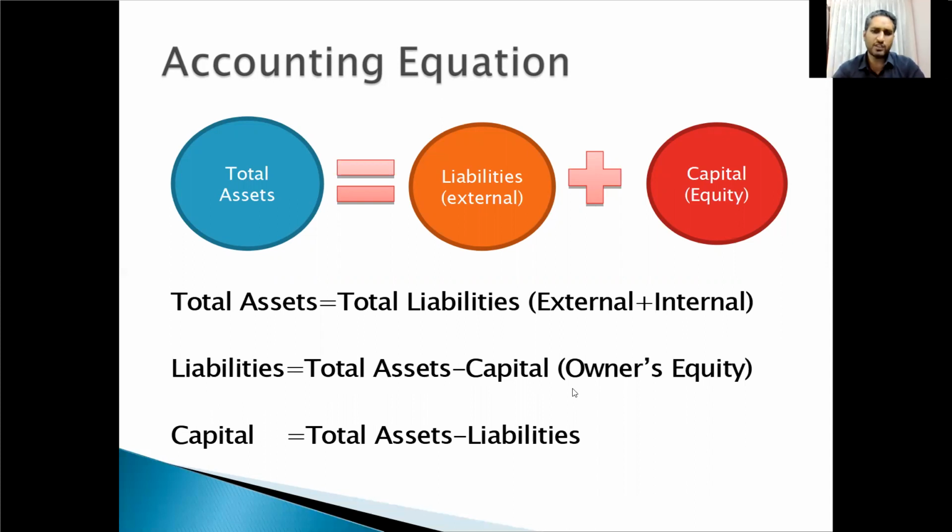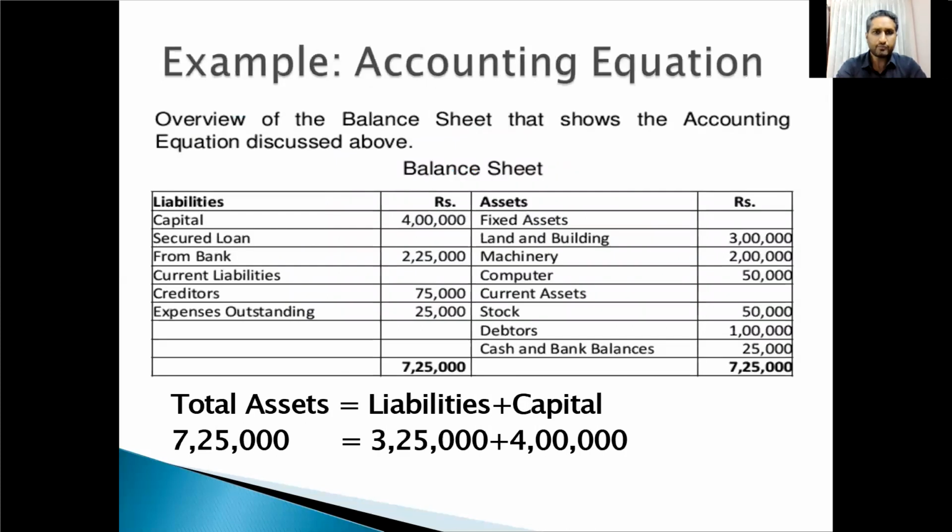So if you want to find liabilities, I'm shuffling the equation. It is the task of the fundamental elementary accounting or the bookkeeping that we have covered in the syllabi of +1 or +2. So not discussing much here in detail. Coming to the example part, here liability side it is 7,25,000, asset side it is 7,25,000. It means total assets are equal to the total liabilities, and further segregating, total liabilities into liability plus capital. And the capital here, you people are able to see, it is 4 lakh rupees, money invested by the owner itself, and the rest are the external liabilities. External liabilities can again be divided into two parts: long-term liabilities or short-term liabilities, known as non-current liabilities and current liabilities.